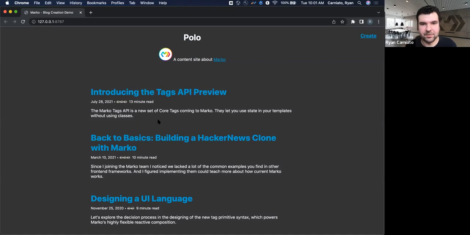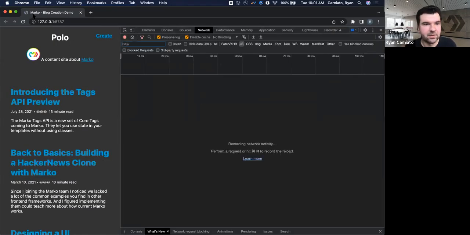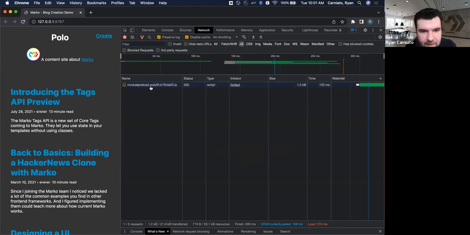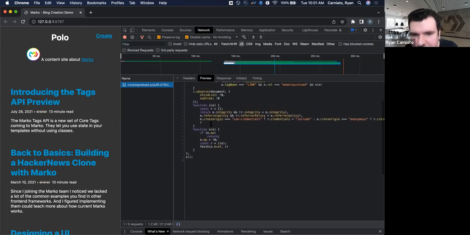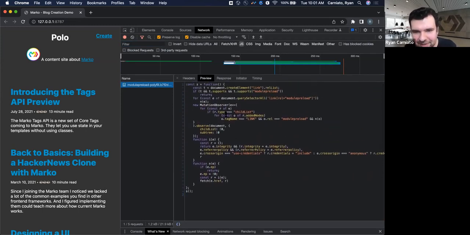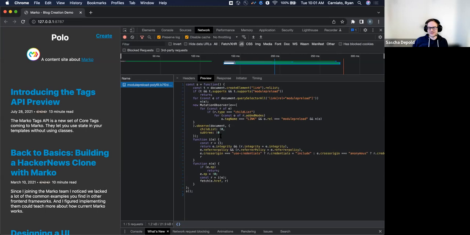Beautiful. This, in theory, should give me no JavaScript. Interesting. Module preload polyfill. I wonder where that's coming from. Maybe this is what Vite added. You can tell this is not our app. Someone's including a polyfill somewhere, probably Vite.